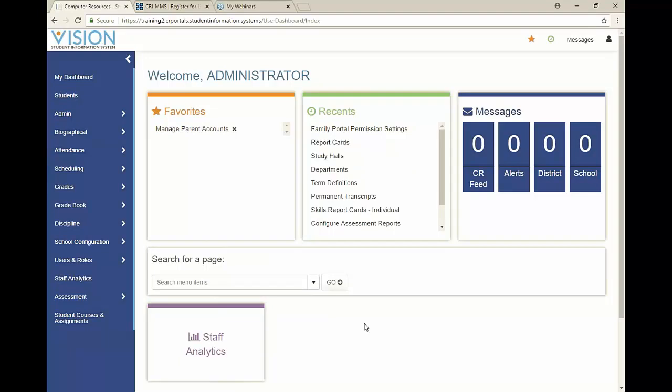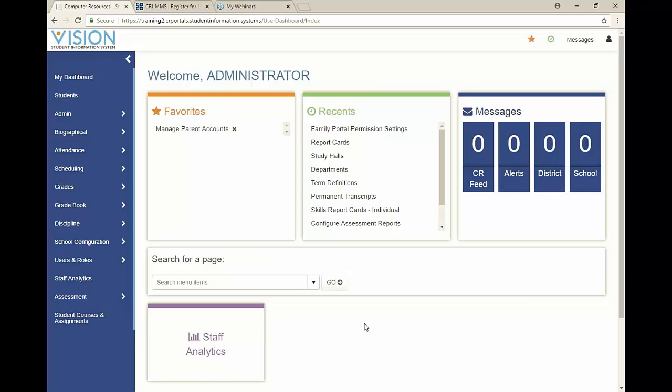So if you're not sure where everything is, it has not taken me a long time to get used to that side menu, and I find I'm going there more often than I'm searching for something. So it kind of gets you over that learning curve. So any new staff members for your school won't have to memorize where everything is. They can just search for it.